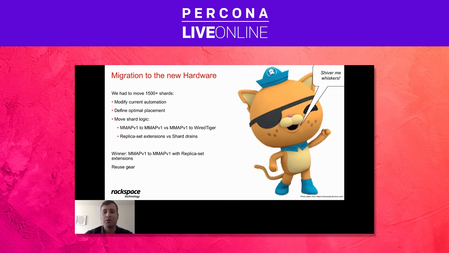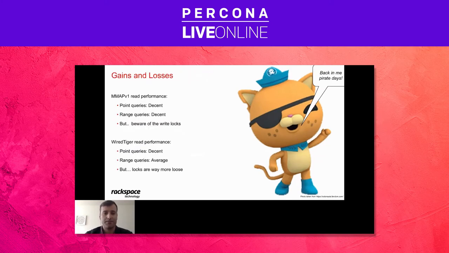These are the two options in the sharded cluster. With replica set extension, you just add the nodes and then you remove the old ones, while with shard drain, you use the balancer to move the chunks over to the new shard. That was a no-brainer. We used the replica set extension because it's more robust and faster. And we always had in the back of our head how we were going to reuse the old hardware, which is a problem that you're not going to have in the public cloud. But we didn't want to dispose of hardware that had a couple of years of life. So we decided that the old hardware is really decent for Mongo assets, so we started reusing it this way.